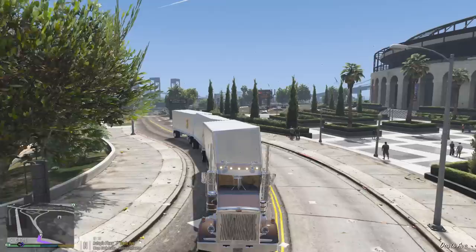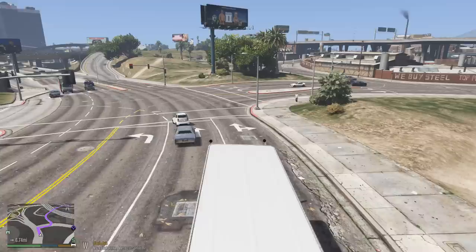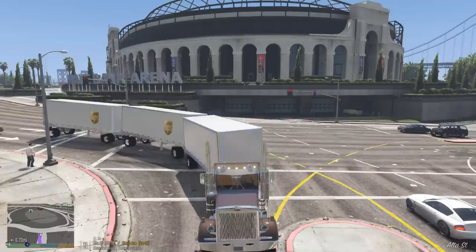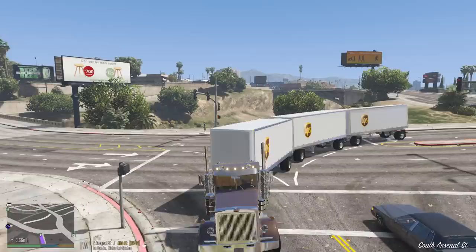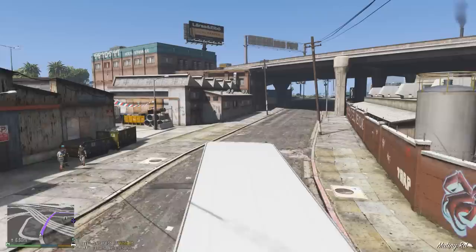Alright, let's see if we could get through this delivery without hitting anybody else. Come on, don't move. See, those don't count because AI just doesn't see the trailer right there, so I can't avoid those. Just like how the first guy walked into me, I just can't avoid that.